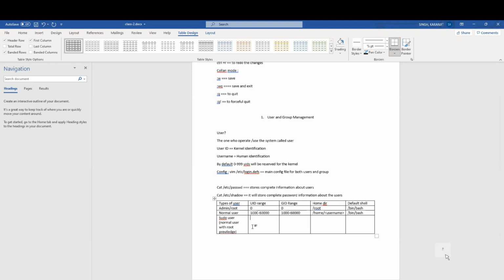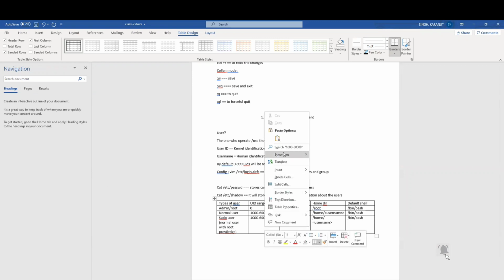And again, the range of the sudo users is from 1000 to 60,000. And the home directory is again under /home, so any user would be there. The default shell is /bin/bash.